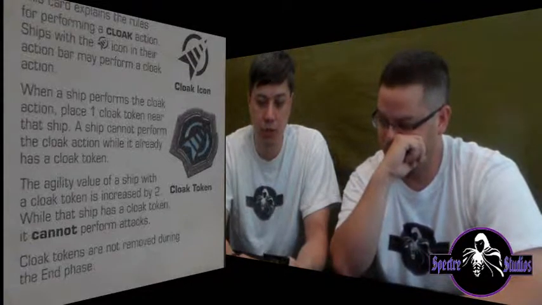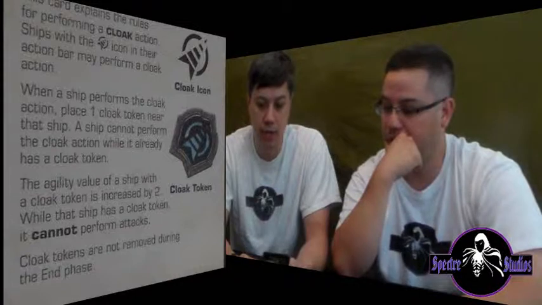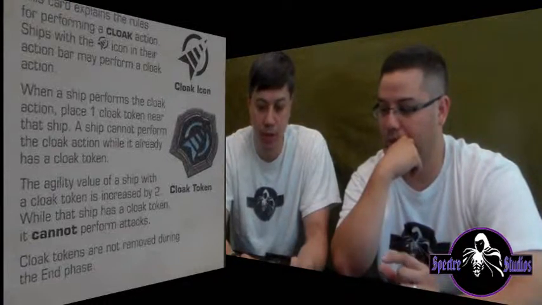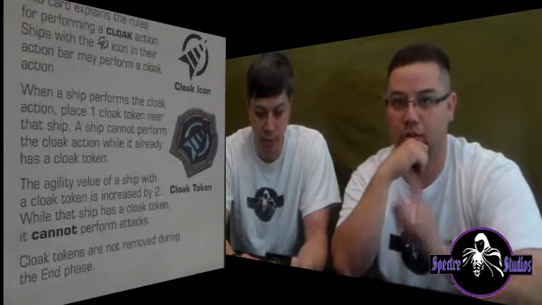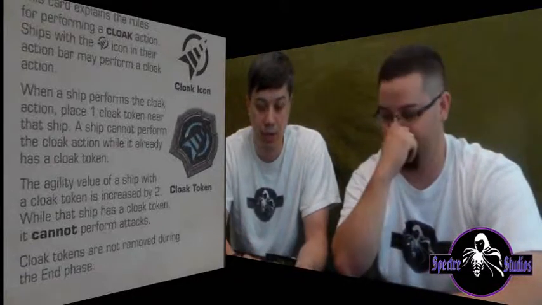This card explains the rules for performing a cloak action. Ships with the cloak icon in their action bar may perform a cloak action. When a ship performs a cloak action, place 1 cloak token near that ship. A ship cannot perform the cloak action while it already has a cloak token. So you can only do it once, which makes sense. The agility value of the ship with a cloak token is increased by 2. So that really would turn these into 4s now. That's really awesome. Wow.